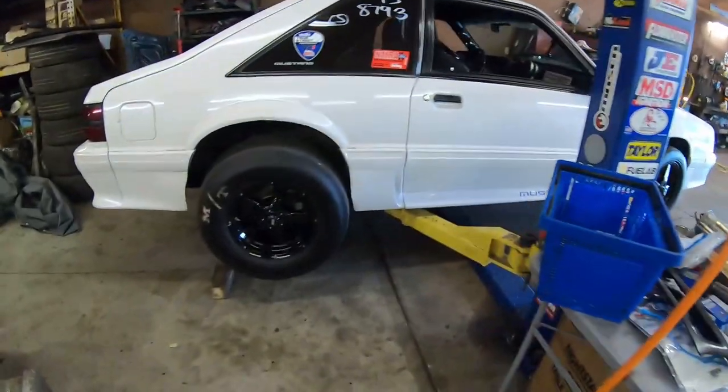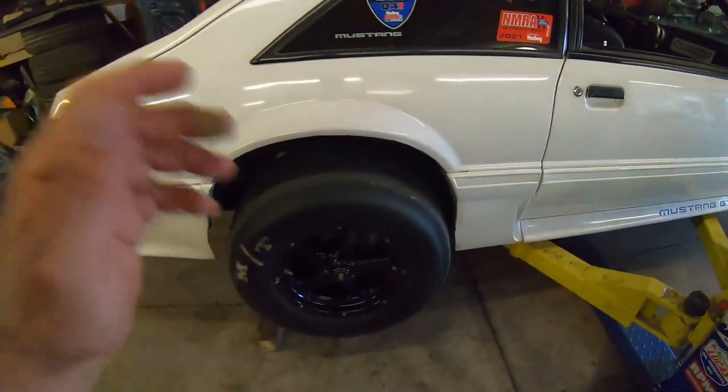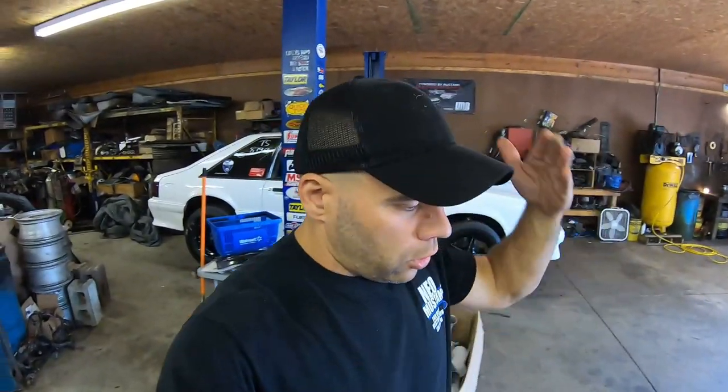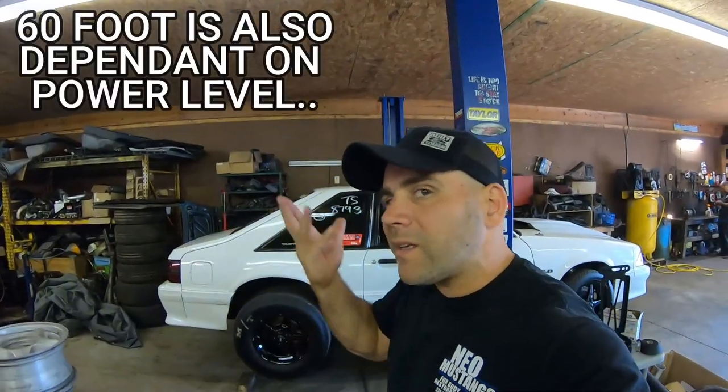And we've been cutting some really, really crazy 60 foots in this car. Some of you guys may not relate to that. Well, what does that even mean, Dan? Well, 60 foot is basically a measure of how fast your car goes the first 60 feet. That usually is a good determining factor on how fast and how strong your car leaves the line. Now, there is a number of things that make that happen. You can't just go out and expect to cut a 120s 60 foot or even a 110s or 130s or 140s. So we're going to start this video with talking about 60 foot.